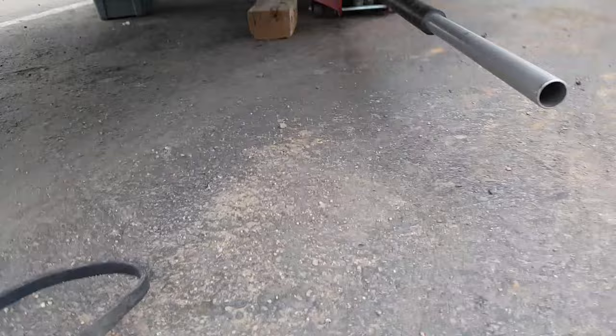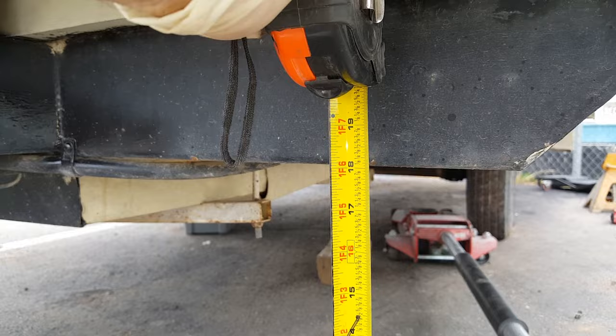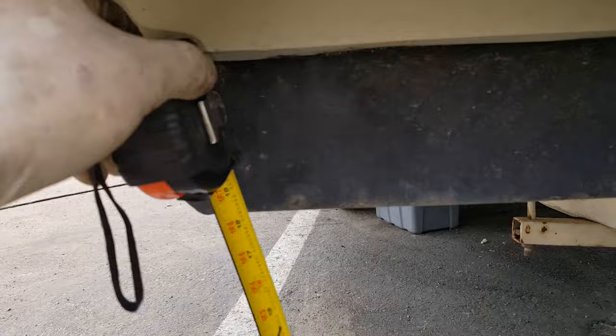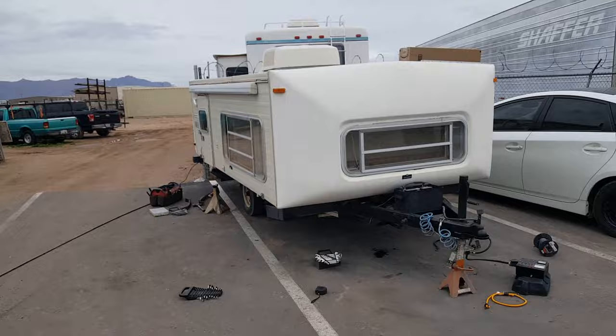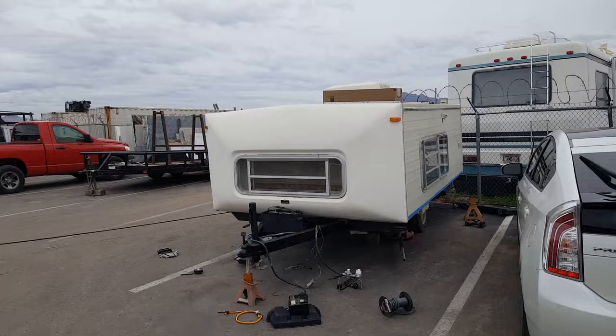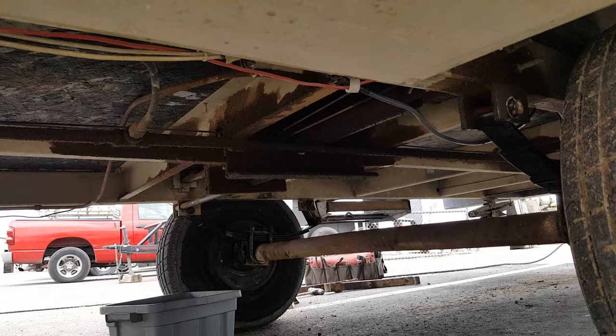We're all back down on the suspension. Looking at it, it definitely looks a lot better - it was really tilted pretty bad, I think it was about two inches off. I measure it out now at about 18 inches on this side and about 18 inches here, so I'm going to call this good. Looking at it from underneath, it looks a lot better - not nearly as flat as it used to be, especially this one on this side. All right guys, there it is. Don't forget we're going to tighten up the lugs on this to about 90 to 95 foot pounds. Safe travels - thanks a lot.